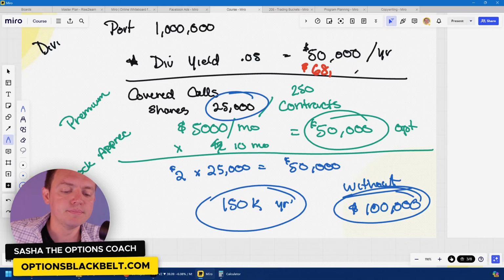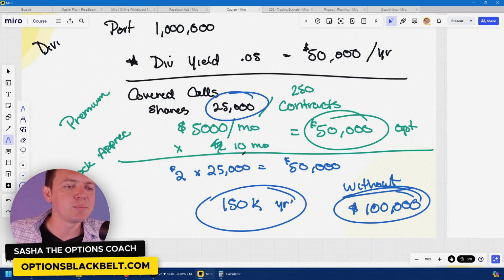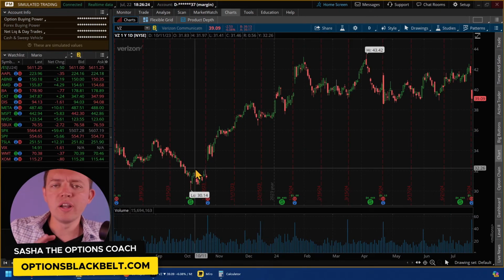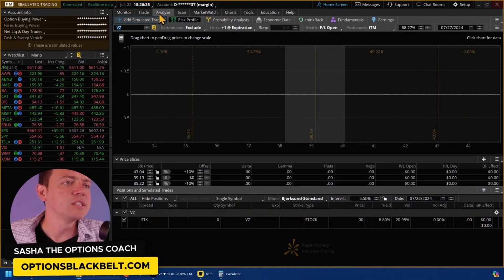And we have changed some of these to be a little bit lower. I don't really know exactly, because it's always dynamic and changing year to year. Option premiums are changing. You're doing different things in different spots, different zones. But that just roughly gives you an idea. That's also assuming you sell an exact equal number of contracts. Those of you that are a little more advanced and professional know that you can actually sell 300, 400 contracts in margin accounts, portfolio margin accounts, and it's not going to do too many crazy things to that account, especially at that size.